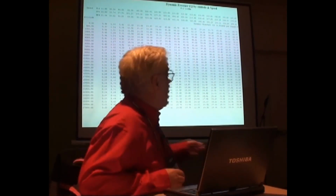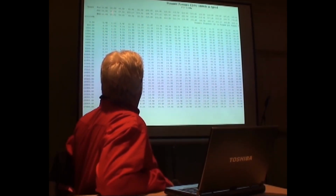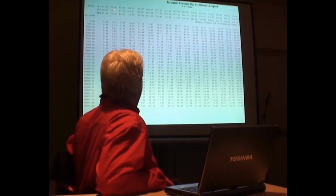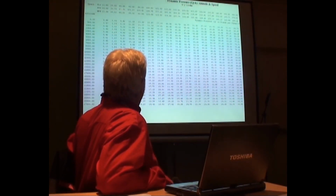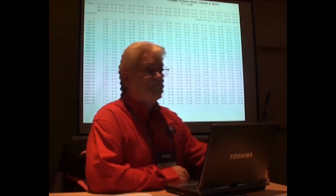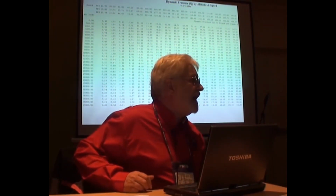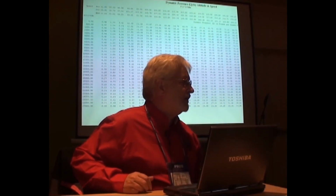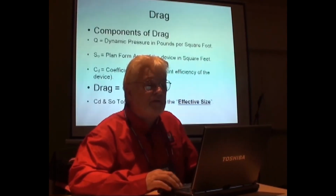And by the way, as you go on up the line, you can take this chart and take that 2,000 feet, go on over here. Oh, I go a little faster here at 33 feet per second. I'm up to 1.25 pounds. Well, if I get to 67, which is going to happen in about 3 seconds, I'll be at 5.11 pounds per square foot. I keep going. I'll get enough pressure to pull that bag out eventually. But I'll hit the ground first. That's why it has a 300-foot limit, folks.